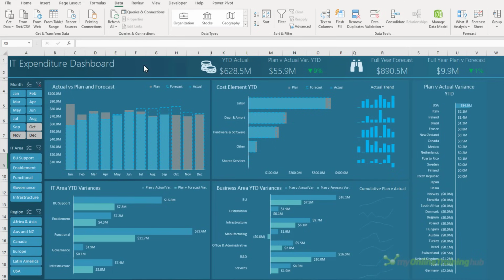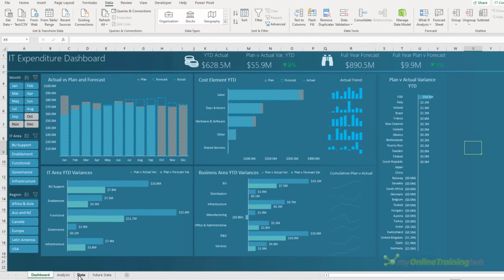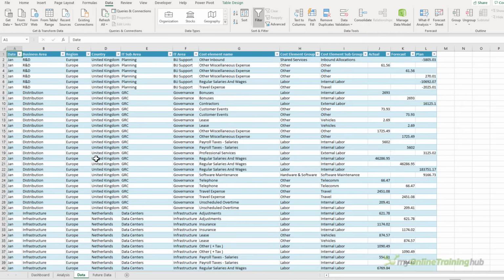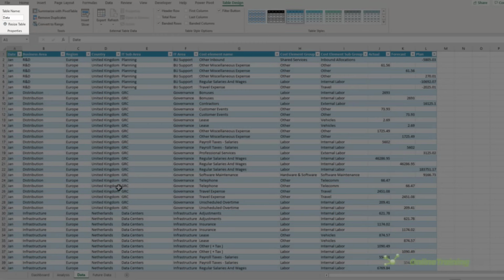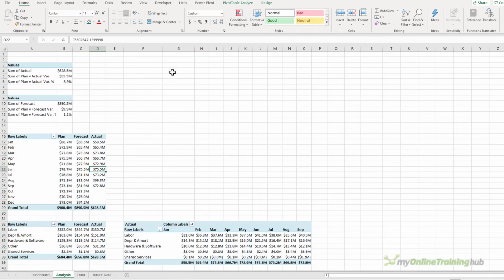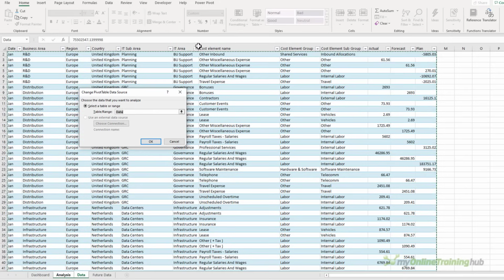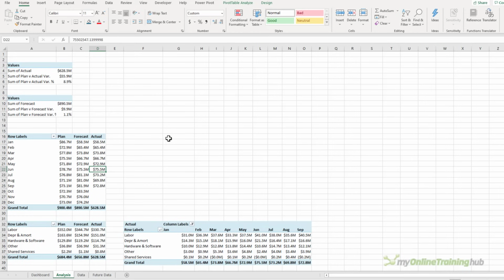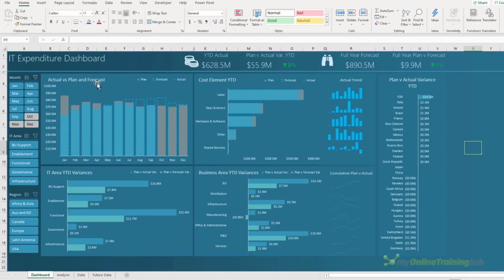And that's it. I don't need to edit any formulas or update any of the charts. And the reason the dashboard is easy to update is because I formatted the data in an Excel table. Remember, it's called data. And then when I built my pivot tables, they referenced that data. You can see there. So any new data that's added to that table is automatically picked up by the pivot tables when I click refresh. And because I used pivot charts, they automatically include all of the data in the pivot table.